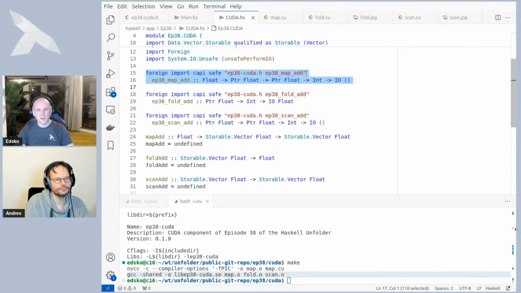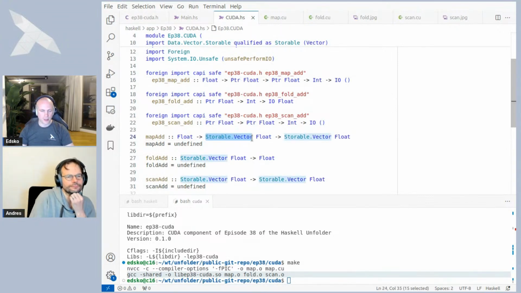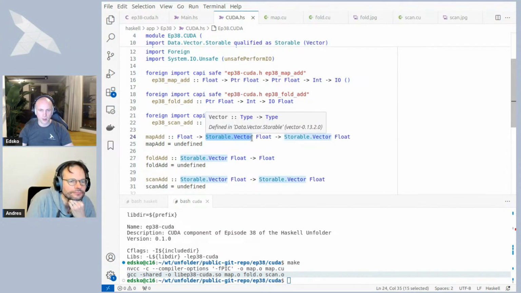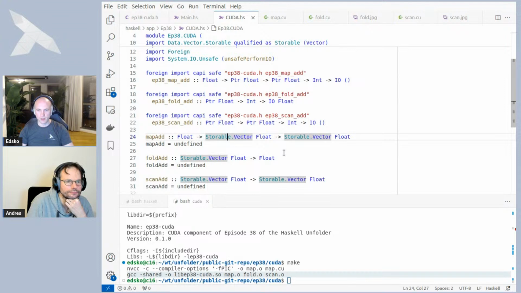But this is not a type that we want to work with in Haskell, right? This is very low level. We're not usually thinking about pointers or anything like that in Haskell. So instead, one option is to use a storable vector. A vector is a package which is very common in the Haskell ecosystem for arrays, right? Contiguous blocks of memory. And the representation of a storable vector in memory is exactly identical to that of the C array. So it's very suitable for doing foreign function calls.